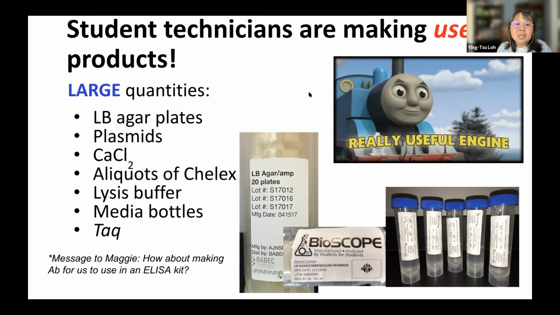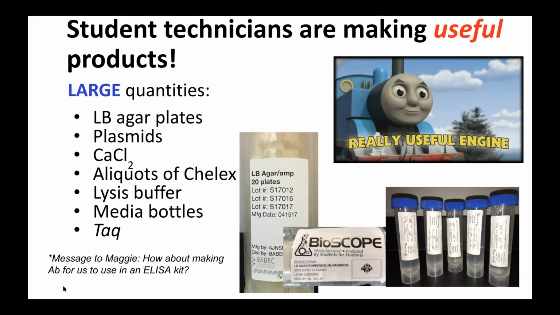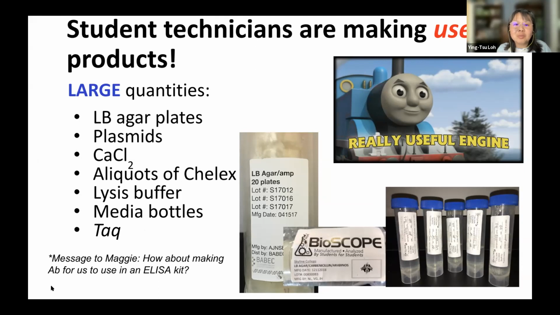You're making antibodies. So I have a message here for Maggie. Is she on? Message to Maggie, if you're out there. We need some antibodies for Eliza. So if you're making antibodies, we'll take them. And one of the projects that just got funded is the making of Taq polymerase. How about making some Taq polymerase that we can share amongst all our colleagues with InnovATEBIO? So think about how we can do that and help each other, help the community, and collaborate with the community.